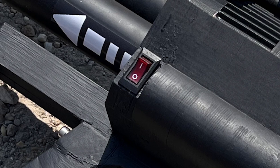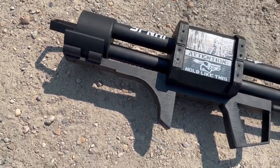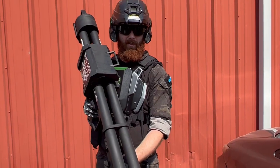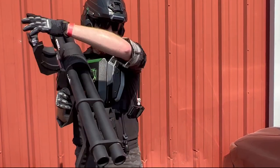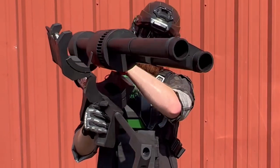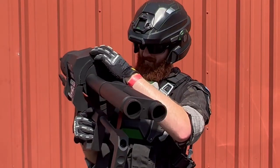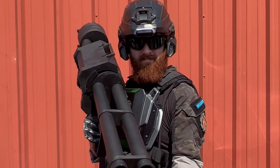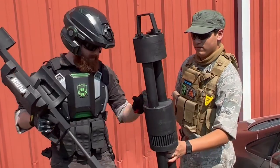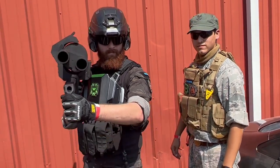It's just a simple power switch. You flip it on and it lets power through. Obviously, there's one glaring issue with it, and that's not really based off the product that you made yourself, but rather the design of the Halo rocket launcher itself. If you're wanting to use this at actual events, you'd have to carry around extra ammunition, which is the two large barrels. Since it loads exactly like it does in the games, you would essentially have to have either a stockpile of those barrels on hand somewhere, or have somebody accompany you by your side to help load these tubes for you.